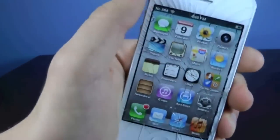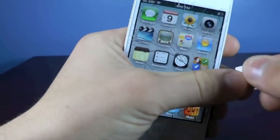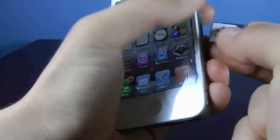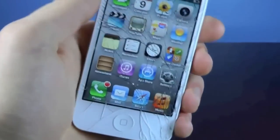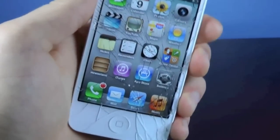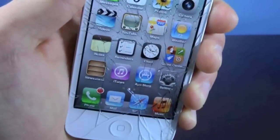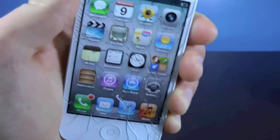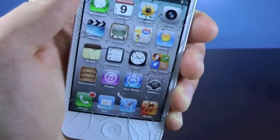Now within 10 seconds, you want to remove that SIM card and insert the SIM card you're going to be unlocking to — in my case, T-Mobile. Actually, within the 10 seconds you want to make sure you remove that blank one from your phone, but you could take a little bit longer to insert yours. It doesn't matter. And there you go — now again, it will ask you to accept, and you'll do that. And in the end, you should find service once again. So once your service does show up on your iPhone, you are now fully unlocked on iOS 5.1.1 or whichever other firmware you may have unlocked your iPhone 4S on.